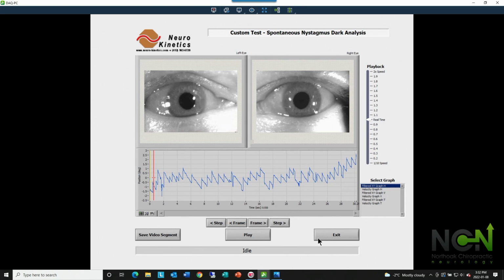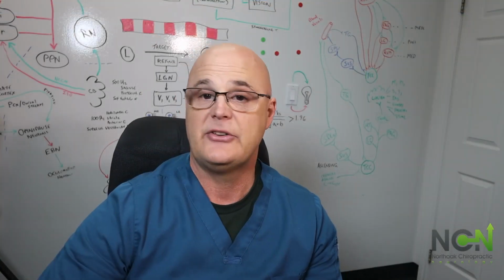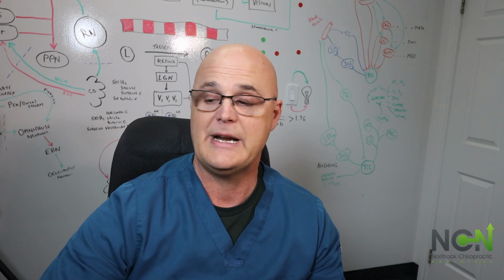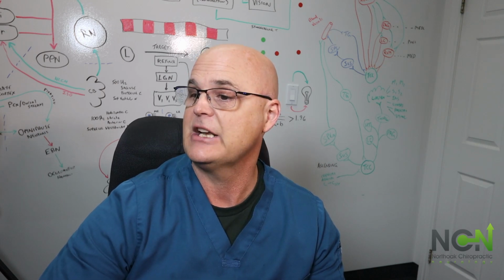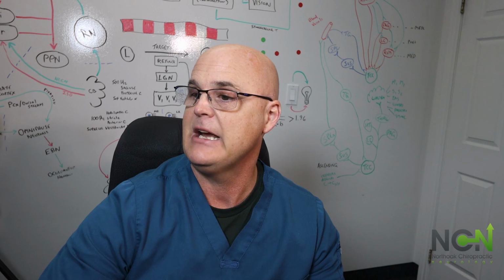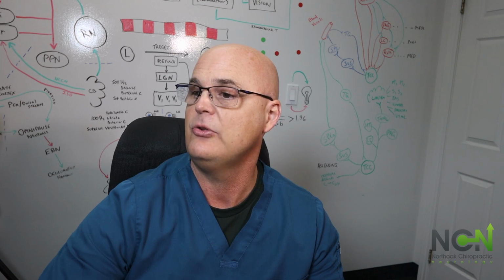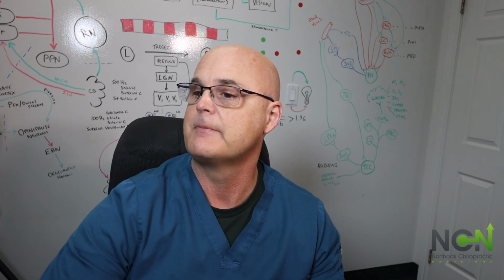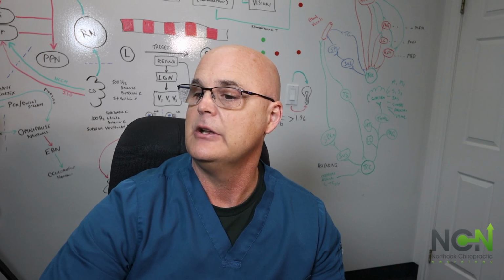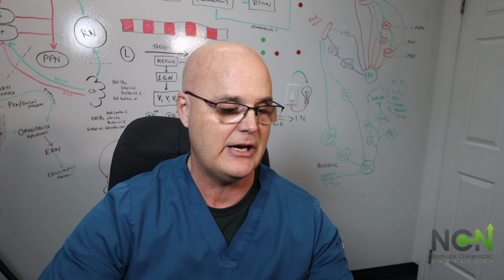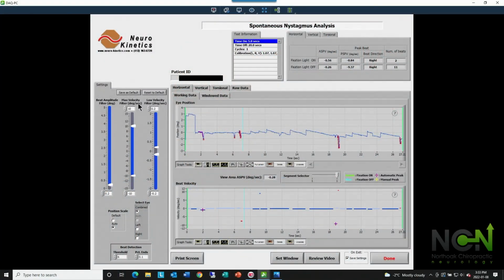So the next question is, he's doing this in the dark. So what happens when he's actually looking at a target? Does this happen all the time during the day, or is it only happening when his eyes are closed, or when he's in the dark like this test? So if we look at him, what's he doing during the day when his eyes are open and he's looking at targets? That's what this one is showing.